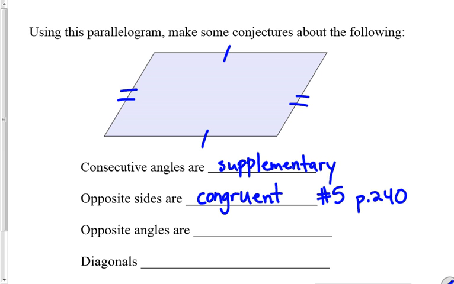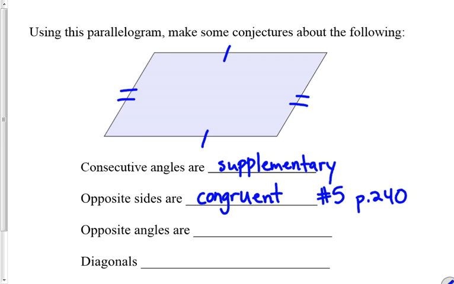All right, well, how about opposite angles of a parallelogram? So for example, opposite angles, angle 1 and angle 2 would be opposite. Angle 3 and angle 4 would be opposite. So opposite angles are across from each other. Well, let's think about this. It looks like, just by looking at those angles, that opposite angles should be congruent. But how do we know that they are congruent?